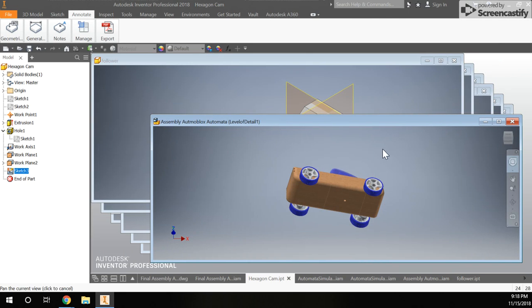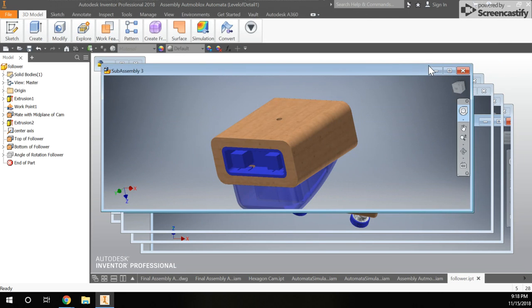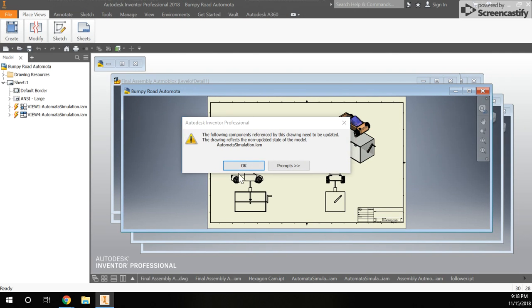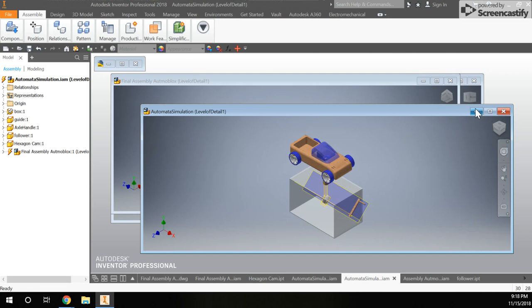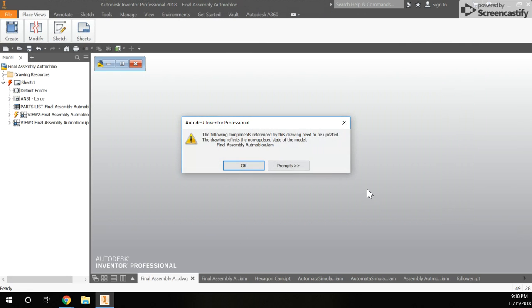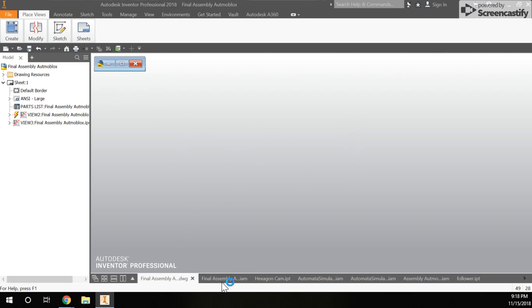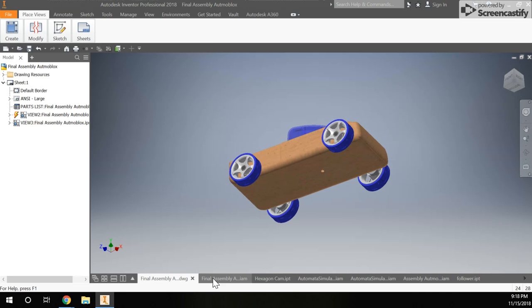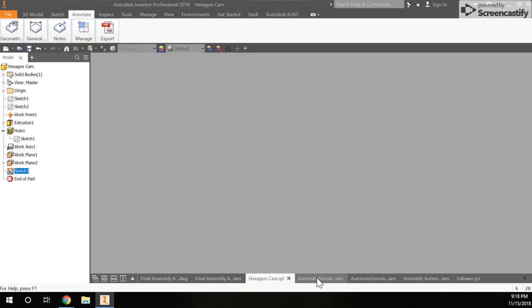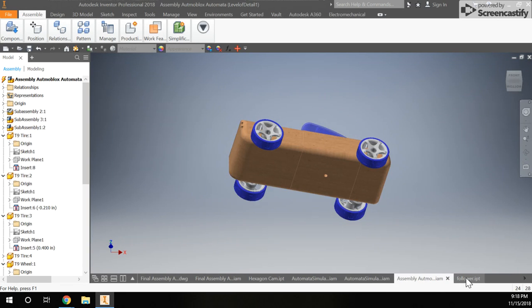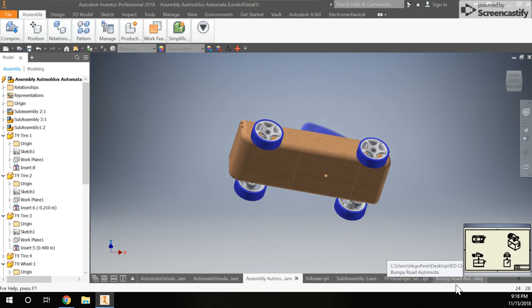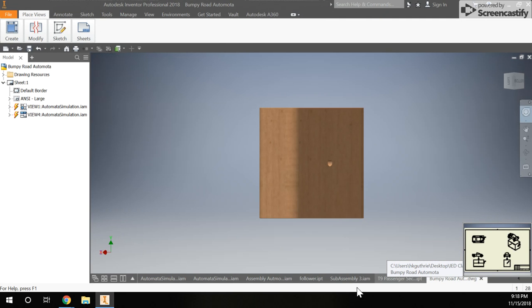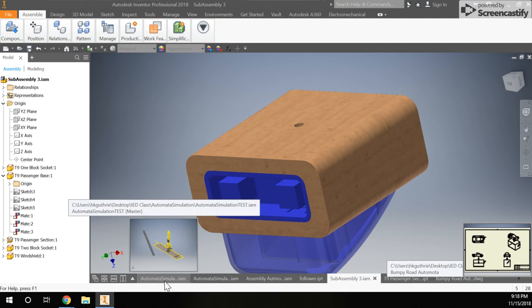Alright, and lastly, I want you guys to see how all these windows are just hanging out here, just like if you were to have 10 to 15 windows open in Chrome. It works the same way. So now I have minimized them all, and now I would have to maximize them back in order to be able to see them here. I have to click on them. And down here you can see an arrow for me to switch through them. I'm able to click on each one of them.